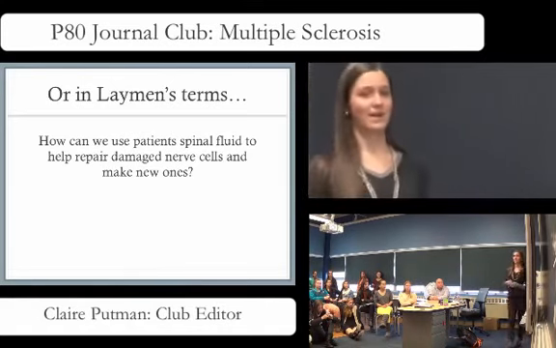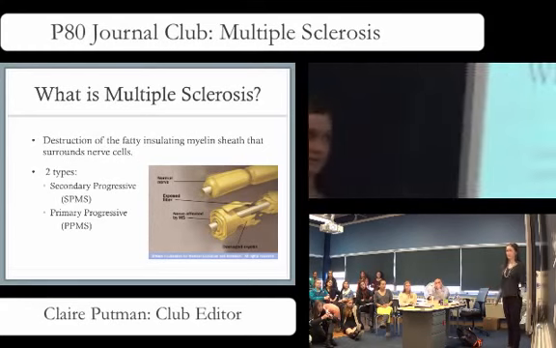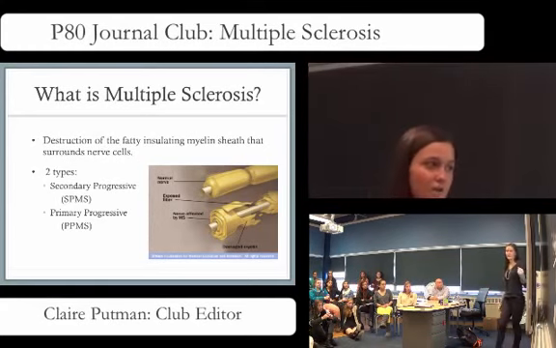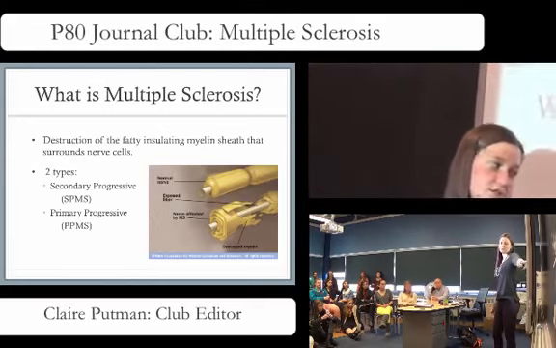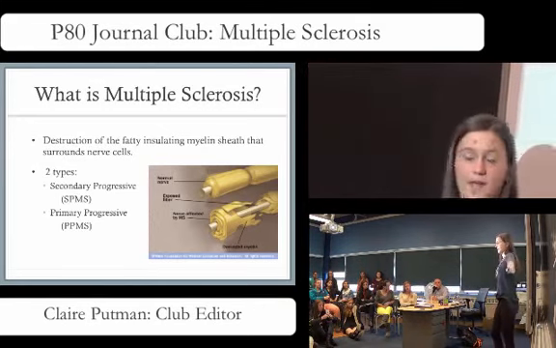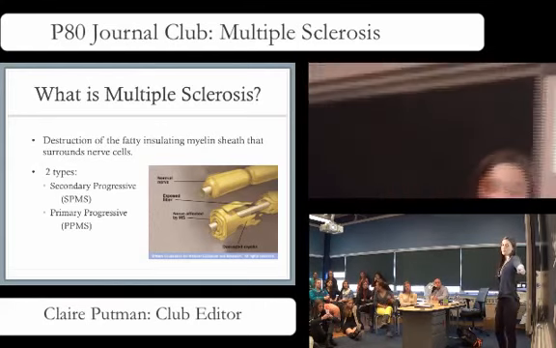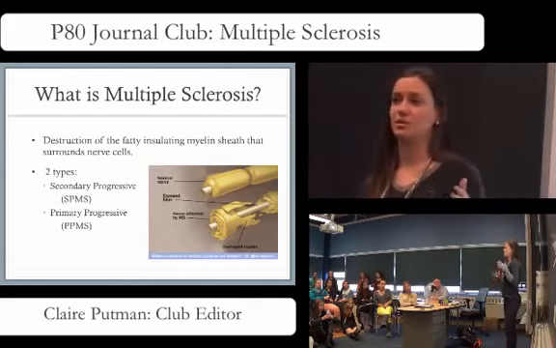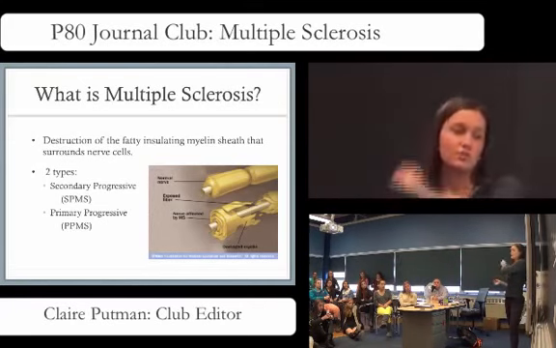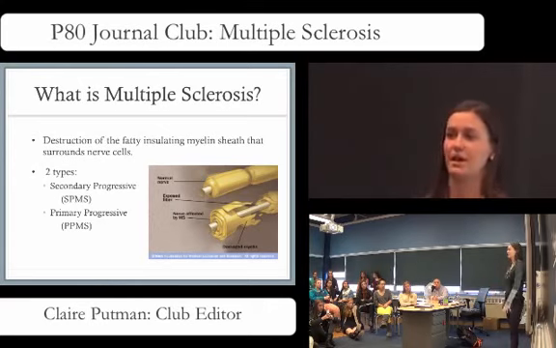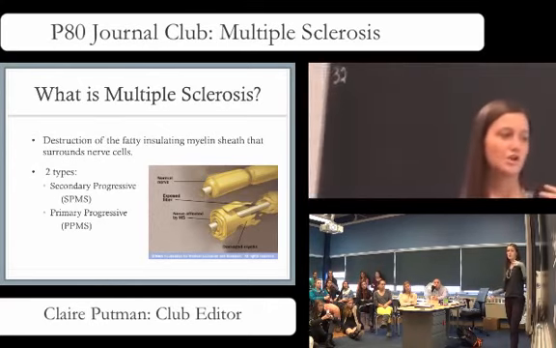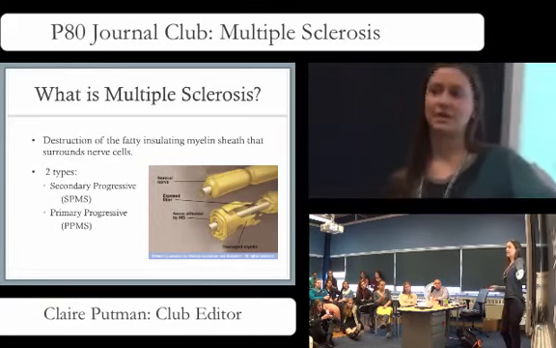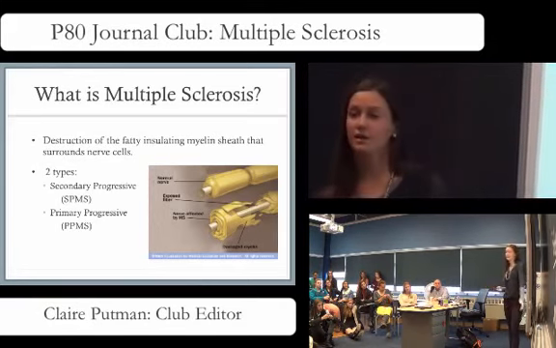First, you have to know what MS is. MS stands for multiple sclerosis. It's the destruction of the myelin sheath that surrounds the nerve cell. Here you can see a normal nerve cell, and that would be the myelin sheath surrounding it. This would be in a person with MS. You can see that the nerve cell is exposed, and when it's exposed, it's hard for the signal to be transferred from the brain to whatever nerve cell that correlates to. You can't really name specific symptoms for MS because it depends on which nerve cell is damaged. That's the signal that's going to be disrupted.